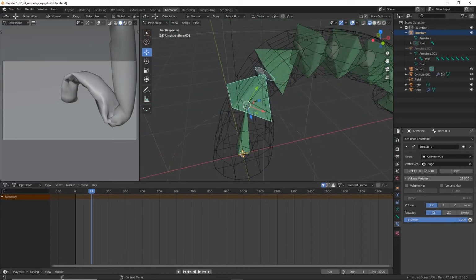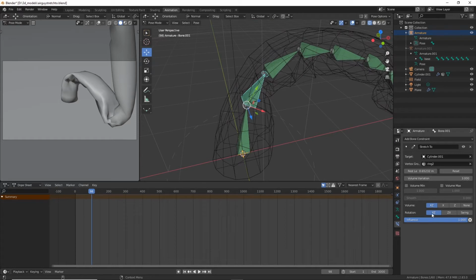You can see where those get fatter or skinnier. That's the reason for turning this to none. See how it gets thinner there? Instead of that, it gets thinner. And then swing is going to just take the shortest distance as opposed to applying these.